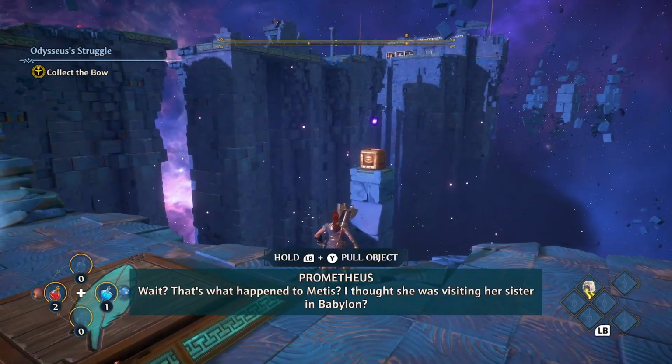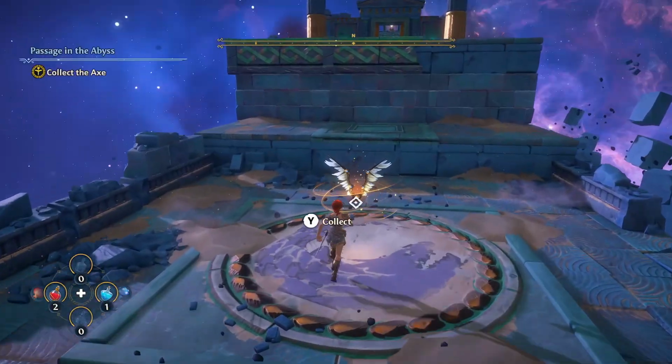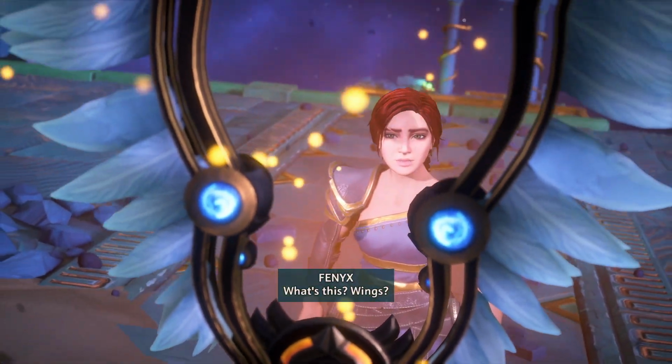It's been compared a lot to Breath of the Wild, and there's definitely a lot of similarities, but there are some really key features in Immortals that made it more enjoyable for me. I'm somewhat ashamed to admit that I couldn't get into Breath of the Wild. I was constantly getting lost or forgetting what I was meant to be doing or where I was meant to be going, and there's very little in terms of mission objectives, quest tracking, reminders, all that kind of stuff. And if you're someone like me with memory problems, then that kind of game can be really challenging to play. So I played a few hours of that and never went back to it.